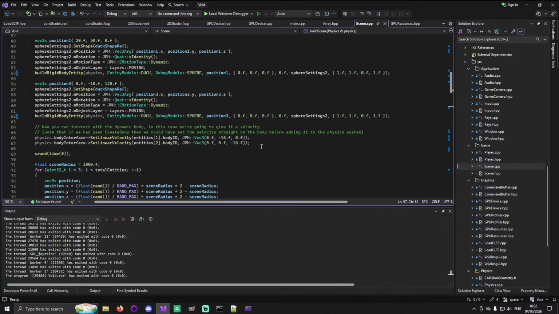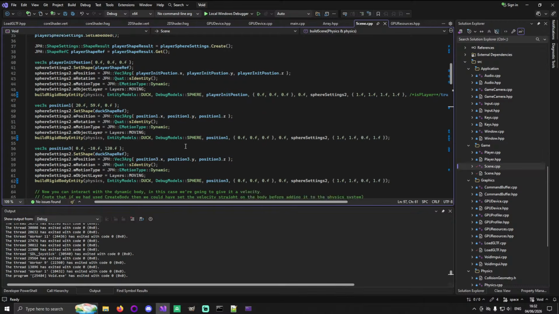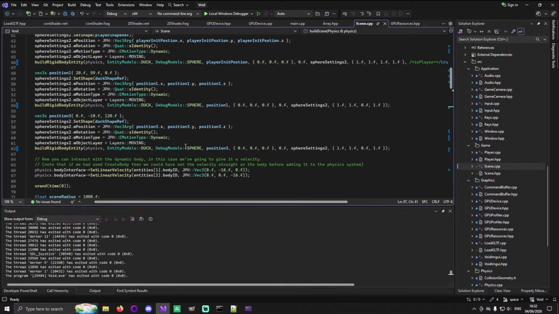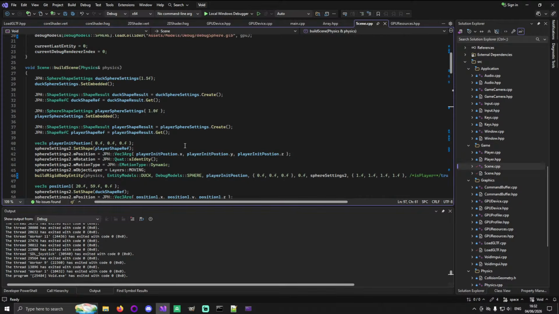Let's see, what do I want to do here? This is still really nice. I kind of like this. The only thing I really need to do, let's think.